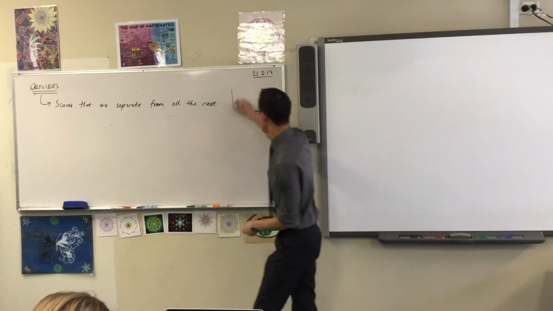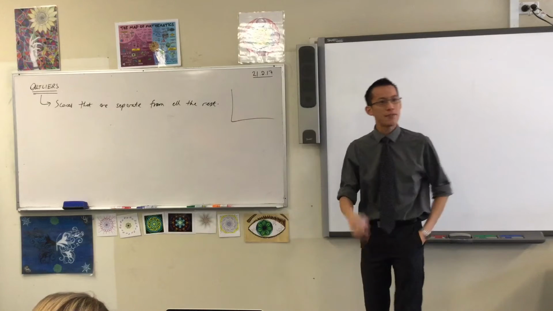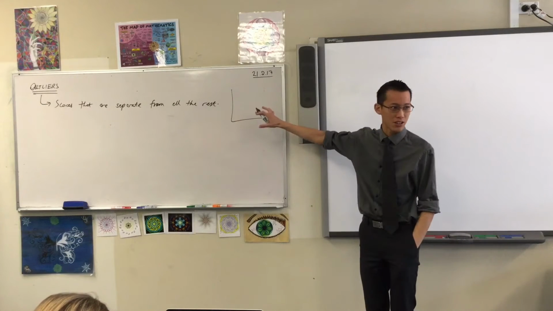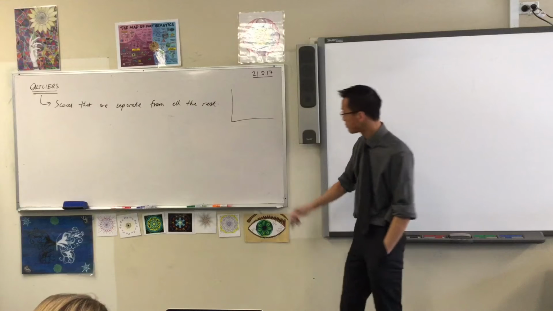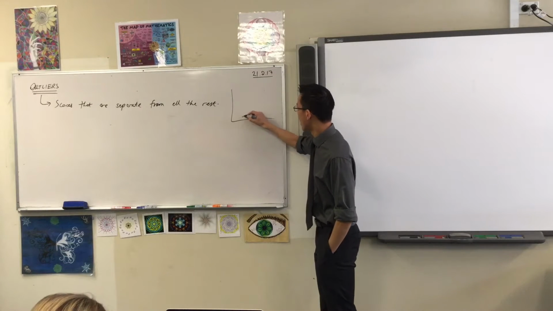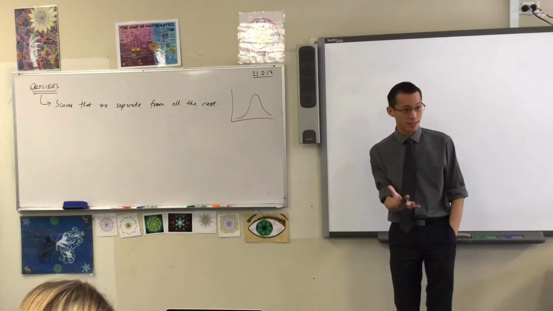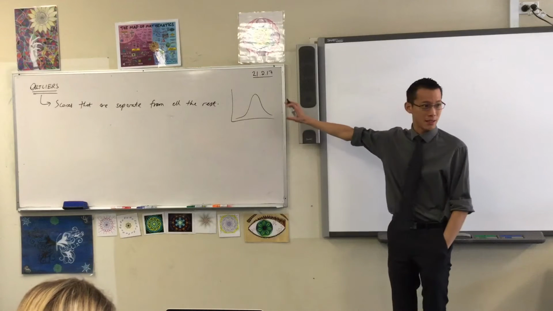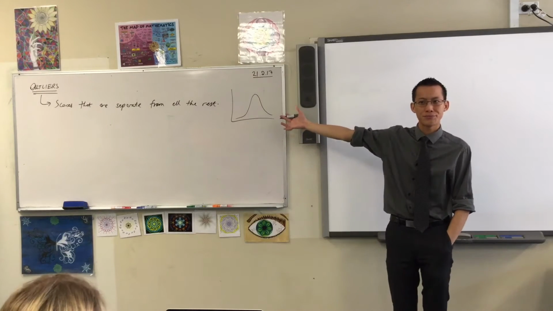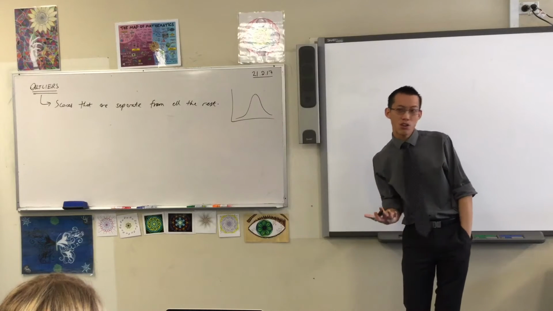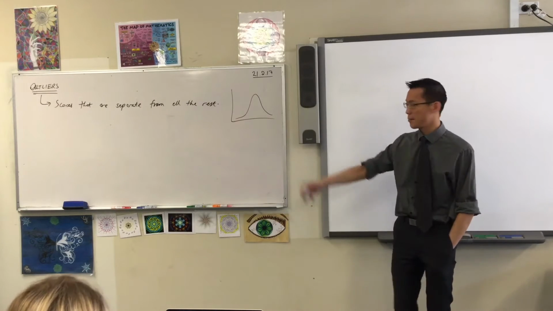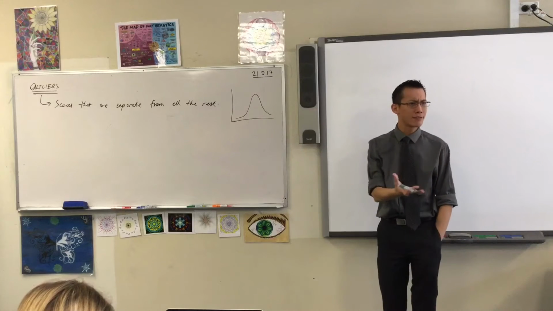So if you just, on the side of your page here, draw yourself a really rough sketch of what a set of scores could look like, you might expect a frequency graph to look something like this. By the way, last time, or yesterday, you had a look at some of these shapes and their names. What would you call this? You could call it a bell curve, a very common name, or an upside down U-shaped kind of thing.